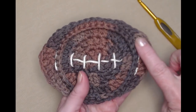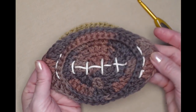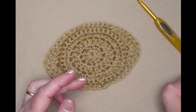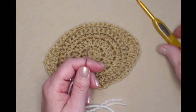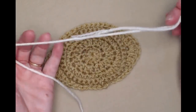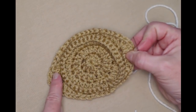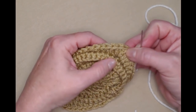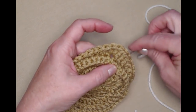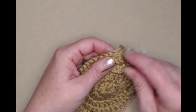We're going to make a few stitches down here and over here to look like the stripes that are on the ends of a football, and then we're also going to do this stitching in the middle. So you're going to need about 18 inches of white yarn, and just whatever white or cream you've chosen, put it on your needle. And what we're going to do is begin down here, work across and end on the other side. And so where you have your 3 double crochets together, that's your point. And so you're going to go in the double crochet before that. You go in there and then across.